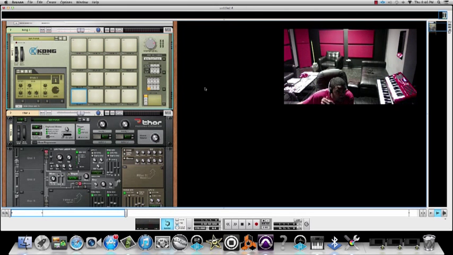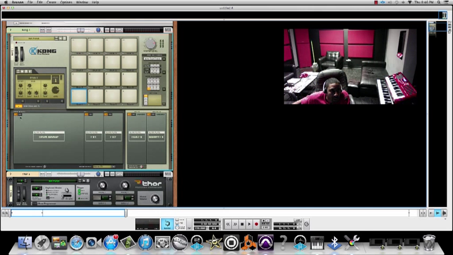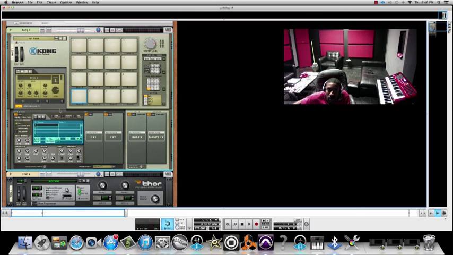What this is going to do is the actual sound will be on pad 1 and the note repeat for that pad will be on pad 5. So let's load up a sound on pad 1 right now. I like to use this with hi-hats a lot. You can use it with anything, kick drum, snares, whatever, but we're going to do a hi-hat right now. So I'm going to load a hi-hat onto pad 1.